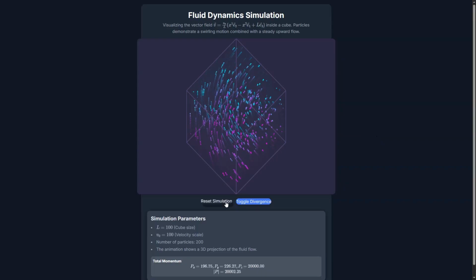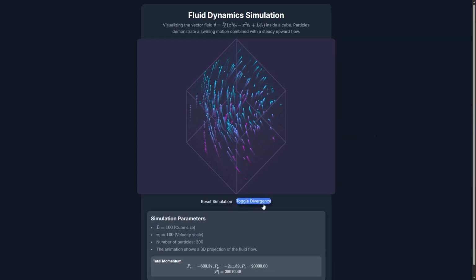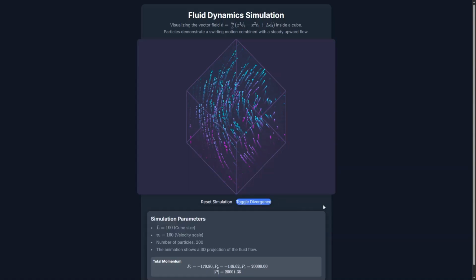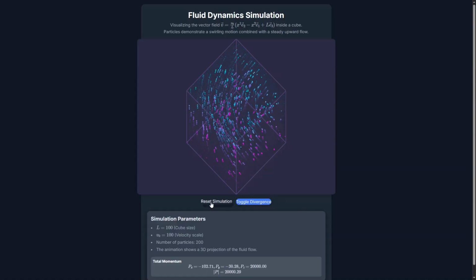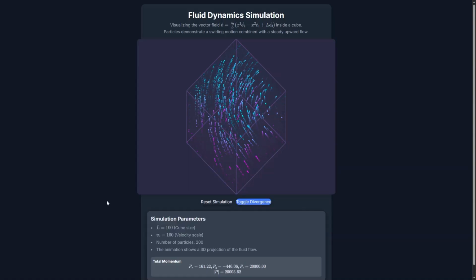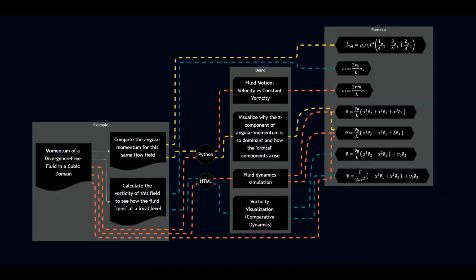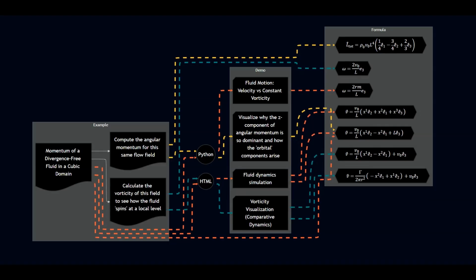The global perspective, momentum, and the off-center effect. When we examine a specific cubic section of this fluid located away from the center of rotation, we discover interesting global properties. Total momentum. Even though the fluid is spinning, it possesses a net momentum, a total bulk movement. Because our study area, the cube, is not centered on the axis of rotation, the spinning motion does not cancel itself out. Instead, the fluid appears to have a net push in two horizontal directions and a strong, uniform movement in the vertical direction.